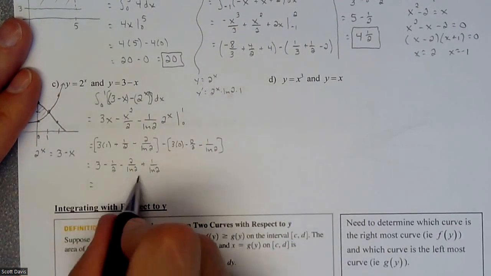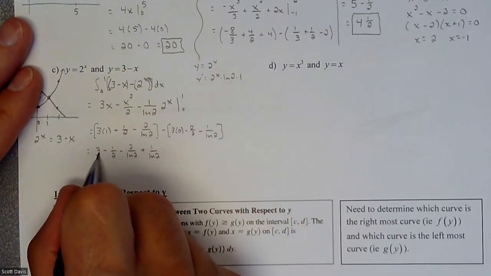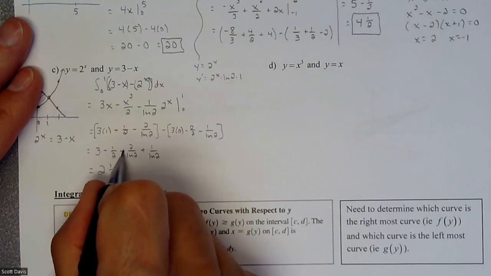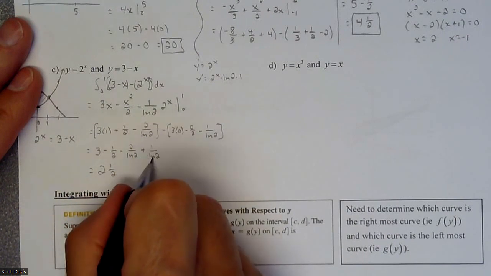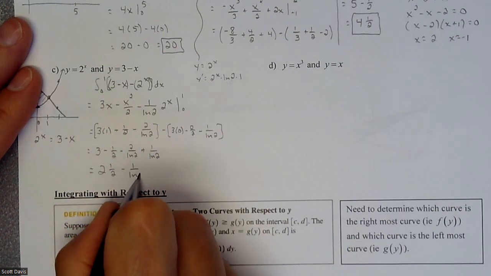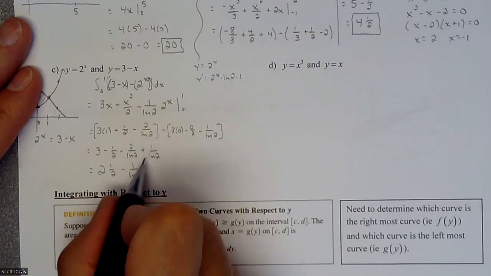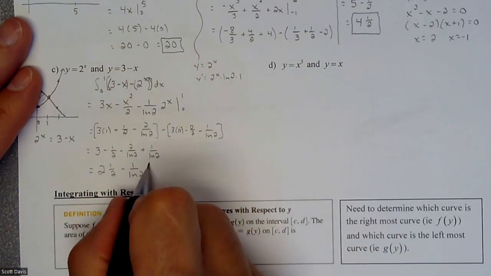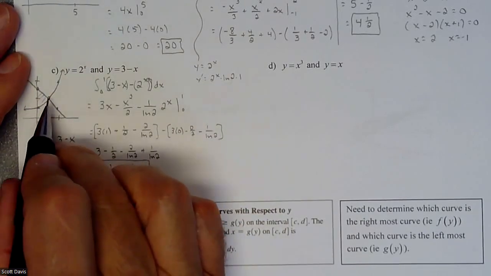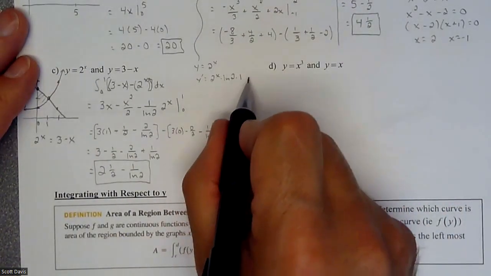So if I put this stuff together, these actually have the common denominator, so I can put them together. We have a 3 minus 1/2 is 2 1/2. We have a negative 2 natural log plus a 1 natural log, so we would get a negative 1 natural log. We got a common denominator, so we could just add our numerators together. So a negative 2 plus a 1 gives us a negative 1. And that would be the area of that little section between the y-axis and the point where they intersect.